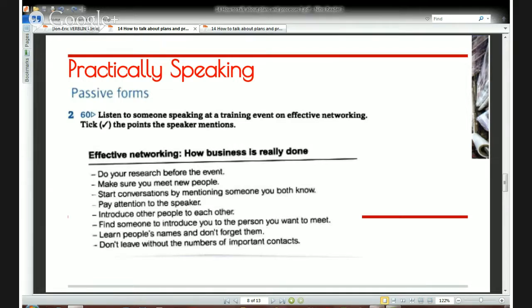Good morning, everyone, and thanks for coming today. Today, I'd like to talk about how business is really done. For most of us, business is done through networking and meeting people. That means we tend to do business with people we like and trust. So, the next time you attend a conference, or you're going out to dinner with a new client, it's important to remember that a contract or job can be won or lost on first impressions and clever networking.